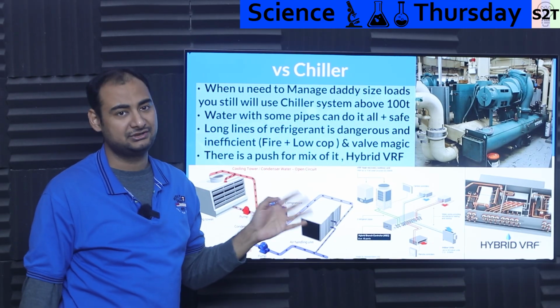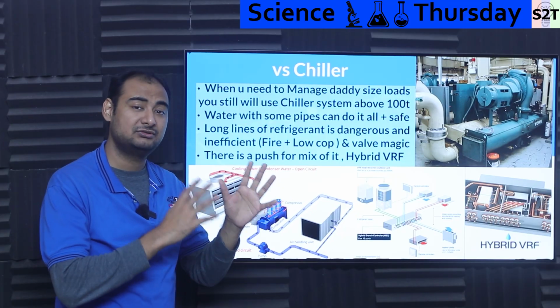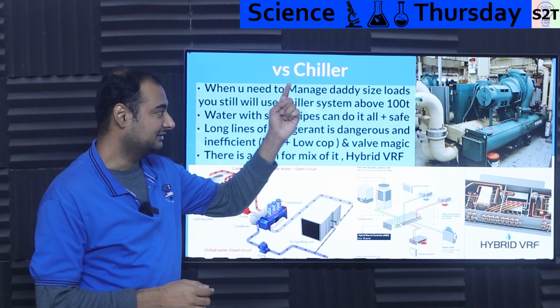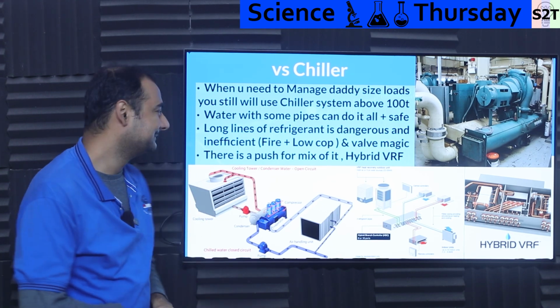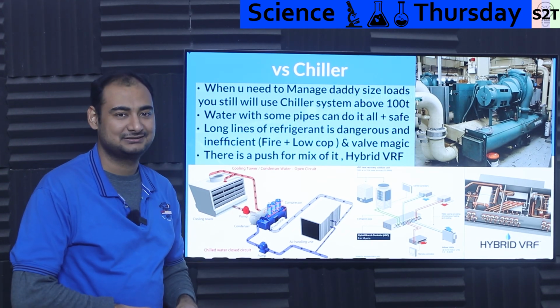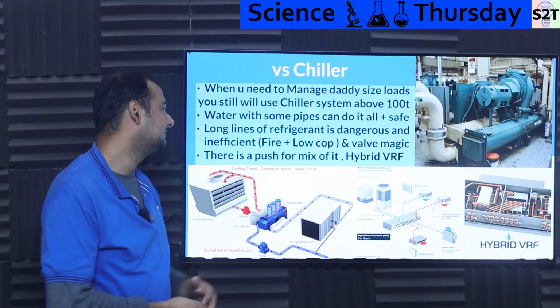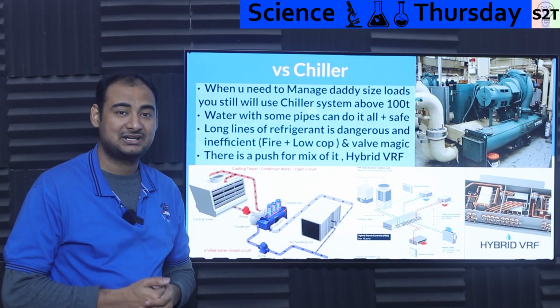Yeah, you're not going to even look into variable refrigerator. Those are good for flexible medium scale system. Chillers are like, bro, don't wake me up if you are below 100 tons. So at that point in time, it's not even a competition. It's like, yeah, just do that. Simply because water pipes have 2 advantages.